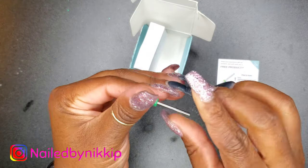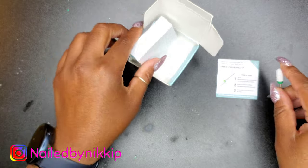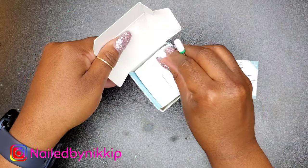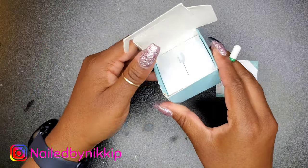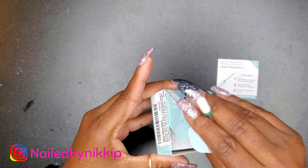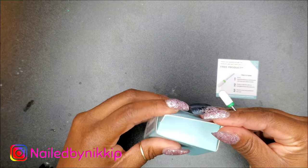Here she is. So this is a coarse drill bit. And we're definitely going to have to put her to the test, right? She's packaged well and she's cute or whatever, but let's put her to the test. So let me put this little box away. Hold on, guys. Struggle moment.